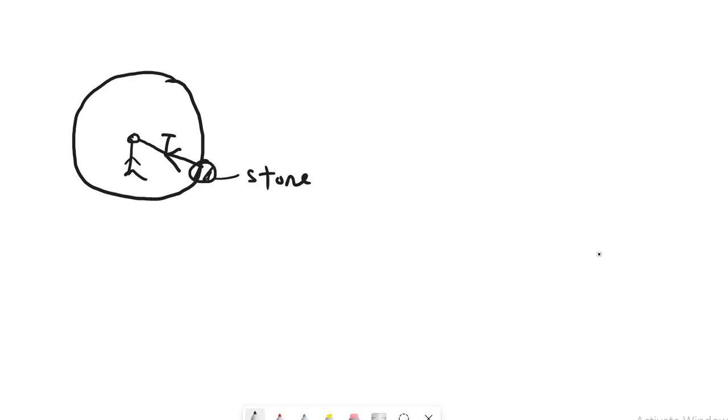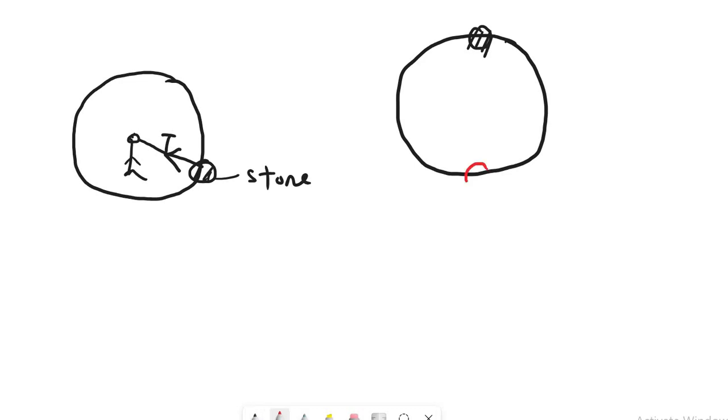And there's some analysis, or there are some common questions, the syllabus expects us to know. For example, this is one of them. The syllabus usually asks for some analysis when the stone is at the top and when the stone is at the bottom. The syllabus wants us to understand what is going on at that instant.